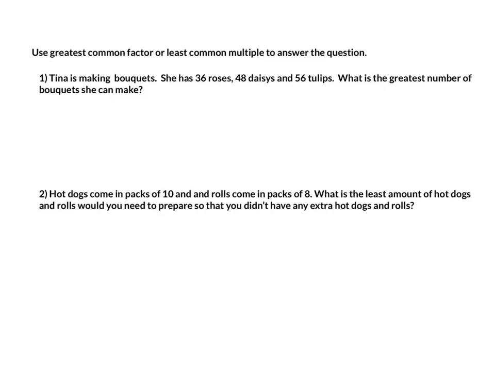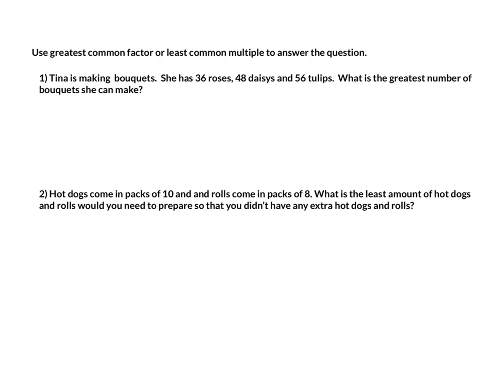When we're looking at word problems with greatest common factor or least common multiples, what we're trying to find out is, do we have a lot of stuff that needs to be in smaller groups? Or is something happening, or more than one thing happening, where I'm trying to find out what's going to happen later? Like, are they going to meet up later?